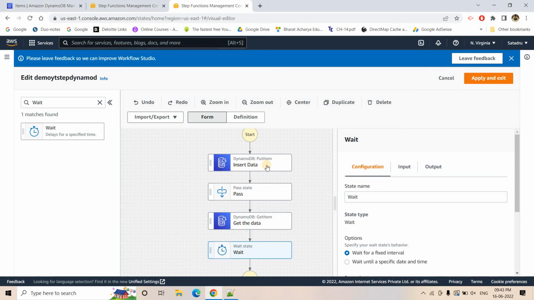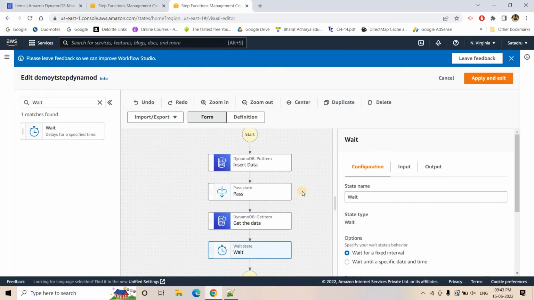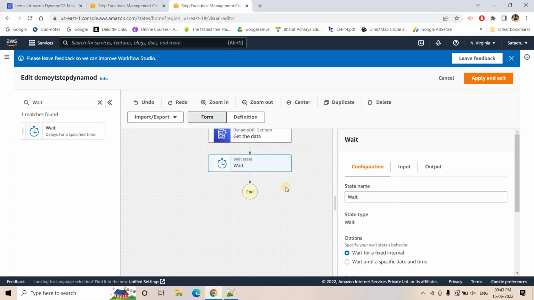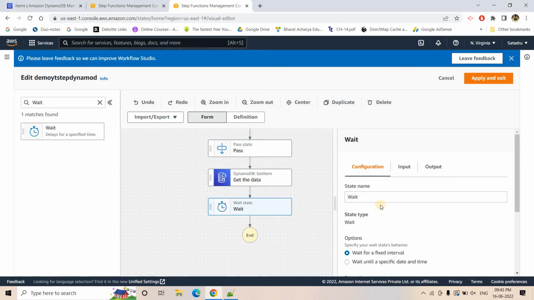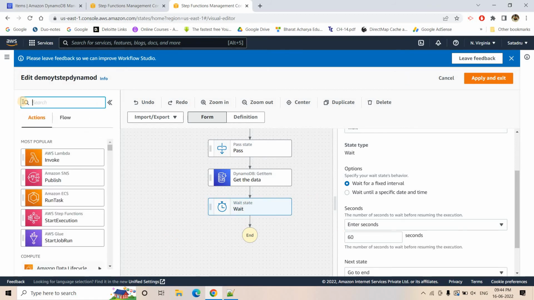And update you can also do. Suppose you already have one particular key's data available in your DynamoDB table, but you insert again. Whatever new data you pass in the next run with the same primary key will be sitting in your DynamoDB table, and the older will be overwritten. That's the simple update approach, so not a problem. So I will wait for maybe 60 seconds, 1 minute, right? And then I will delete.